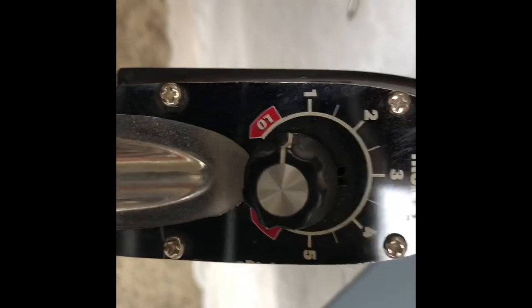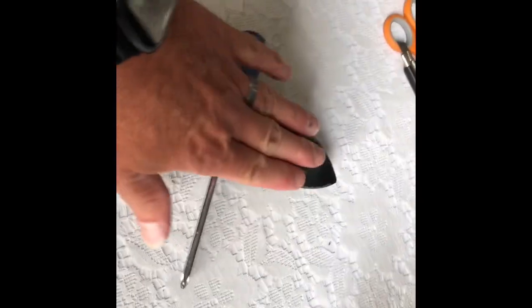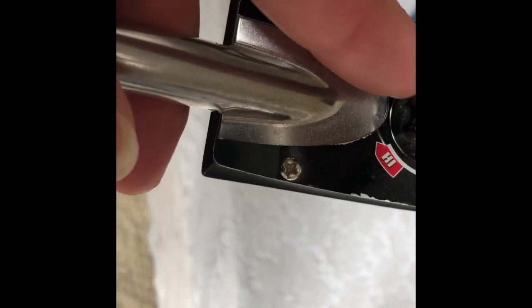All right, guys, so as you can see, I've got my iron on low, between low and one, to the point where I can basically touch it with my hand. See what I'm saying? And it's not too hot. I'm gonna turn it down just a hair more here, to show you just a little bit more. Right in that area there. Put it on my leg just to give you an idea.